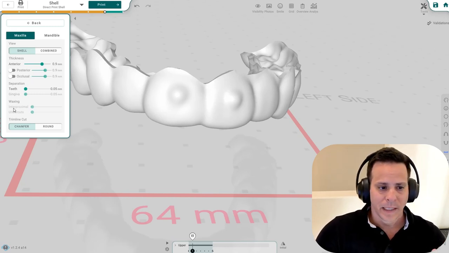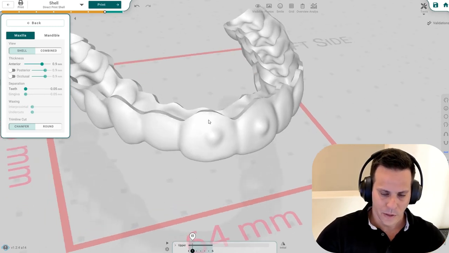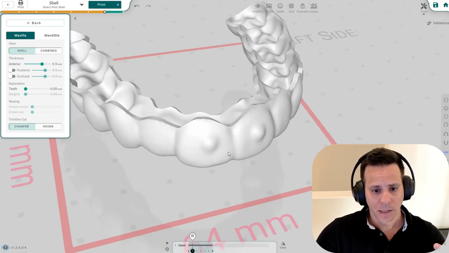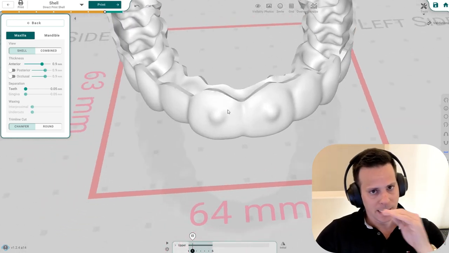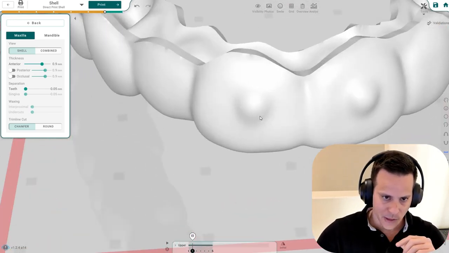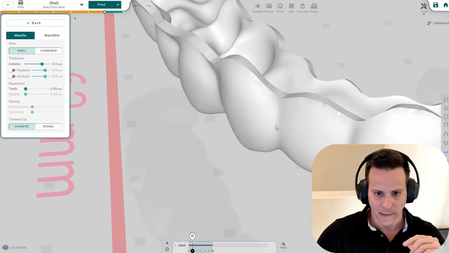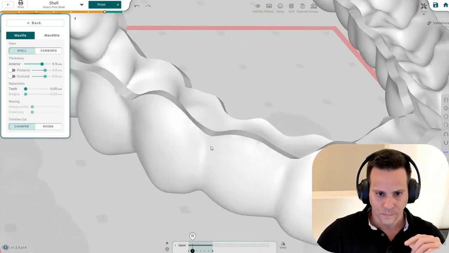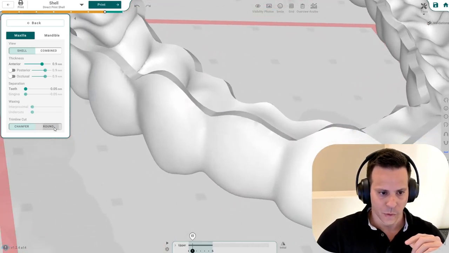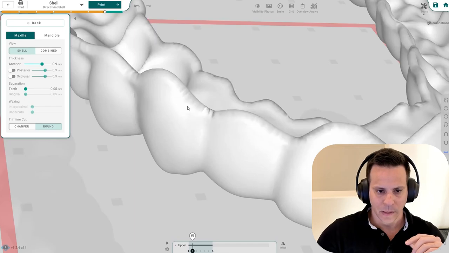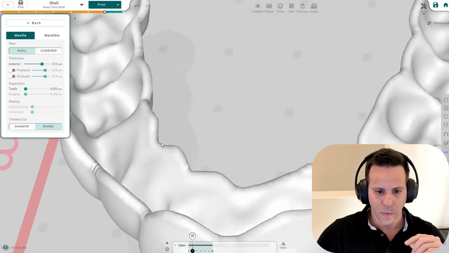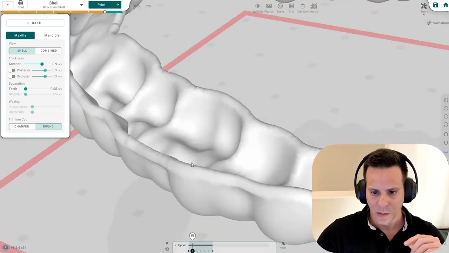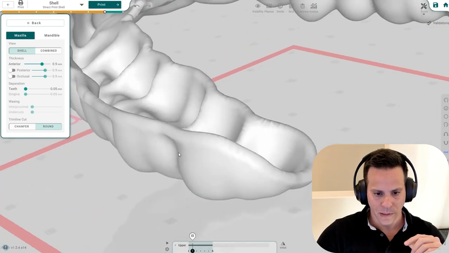We're also going to be enabling more waxing for the interproximal, things like that. That's going to be next. Now, the other thing that we allow you to customize is the cut. So if you see here, this is the straight cut. See, that is a straight cut. And then when you take round, you get a smooth surface.